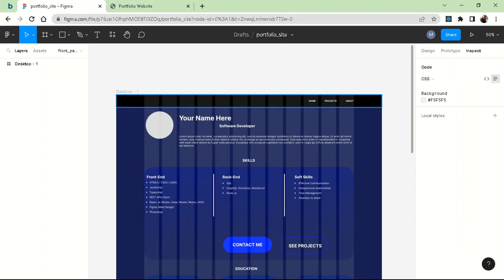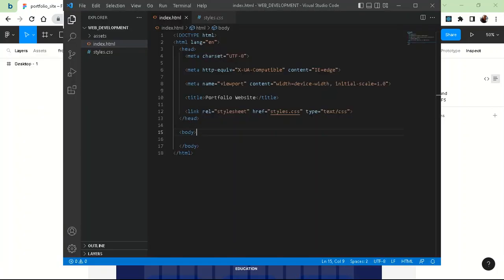So we're going to be designing this thing right now in the first part of our tutorial. So let's get started. Usually for the header, as I said, we're going to be using semantic tags. Semantic tags are tags such as header. Header is a semantic tag, so it allows someone who's using a screen reader to know that there is a header section at the top.